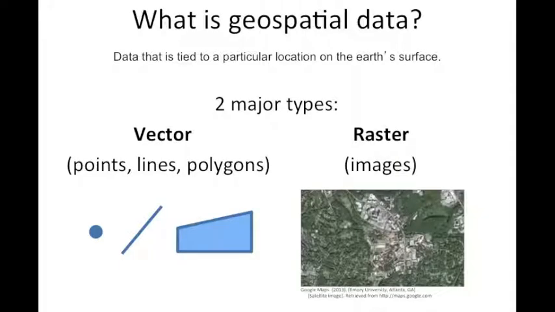Okay, so what is geospatial data? This is a term you're going to be hearing as you work with GIS. Basically, it's data that's tied to a particular location on the Earth's surface. Sometimes you'll hear it called spatial data too. This is the data that we can access and manipulate with GIS. And location is a critical aspect of the data, as compared to if you had a list of employees and their address information just because you were going to mail stuff out to them.